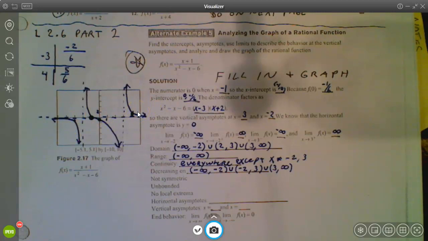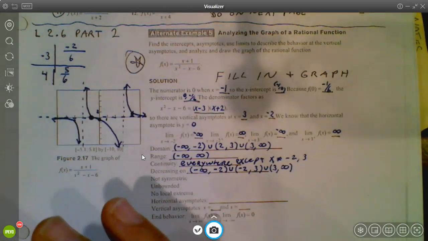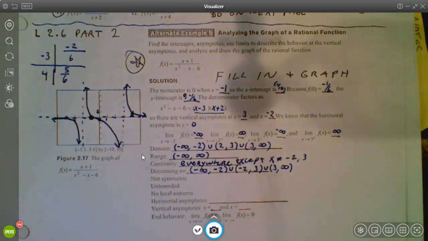So first thing I want to show you is, as we start looking at these graphs, the graphs are broken up by the vertical asymptotes. So when I see two vertical asymptotes, those two vertical asymptotes create three sections for me to graph in. So there's a section here, there's a section here, and there's a section here. And our job is to figure out where do we draw the curves within those three sections of the grid. And that's where all this extra information comes into play, like intercepts, horizontal asymptotes, things like that.